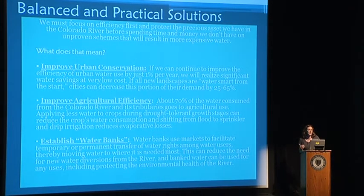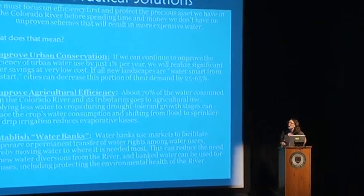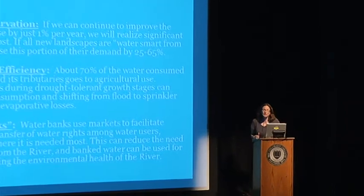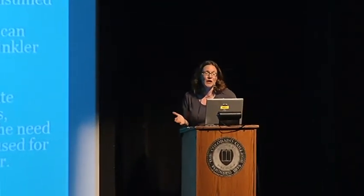And the other big thing that we've been doing is trying to insert our business perspective into the Basin study. I apologize, I live in Gunnison and teach at Western, so I wasn't here yesterday, but I don't know if the Basin study has been talked about very much at the conference. That's really an opportunity under Secretary Salazar, where he's leading that with the Bureau of Reclamation, to come up with solutions for the next 50 years. And we really are stressing common sense solutions that don't cost billions of dollars. Shipping icebergs is not the way to solve this problem, and that's our perspective.